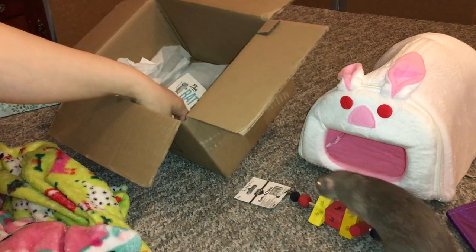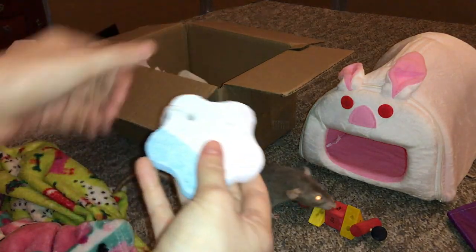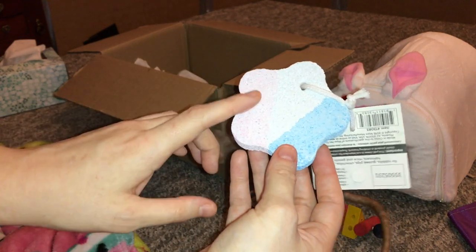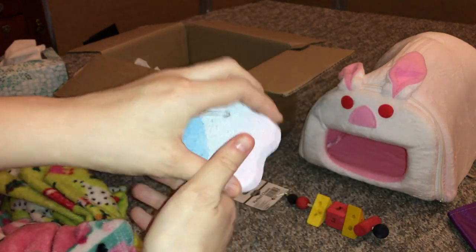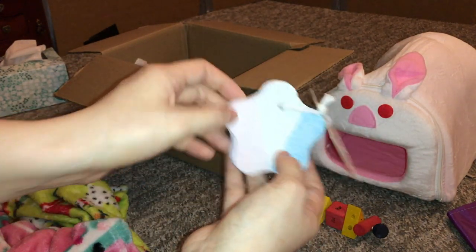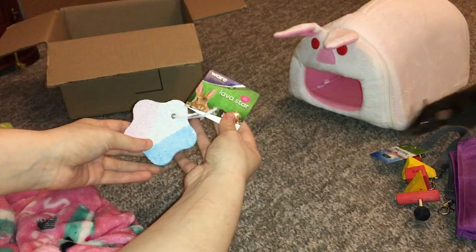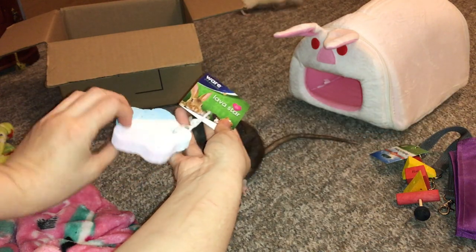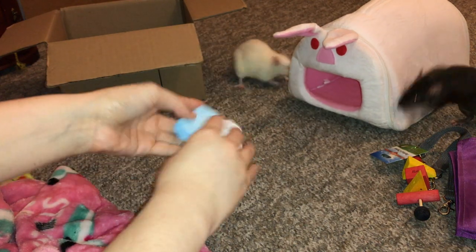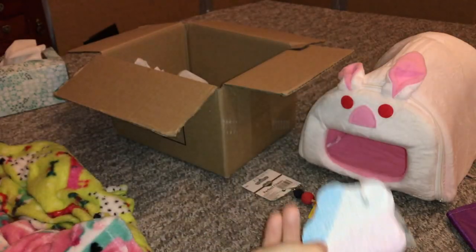Before we get to what the rats really want, there's this Lava Star. It's made out of pumice stone — you can see it's pink, blue, and white, though the pink doesn't really show up on camera. This is something the rats can chew on; they can move it around, but mainly they're just going to chew on it. It's made of the same stuff as lava ledges, those pumice stone ledges you can attach to cage bars. This one is a hanging chew, but perfectly fine for the rats to chew on. It's a cool little star-shaped thing and I think my rats will enjoy it.